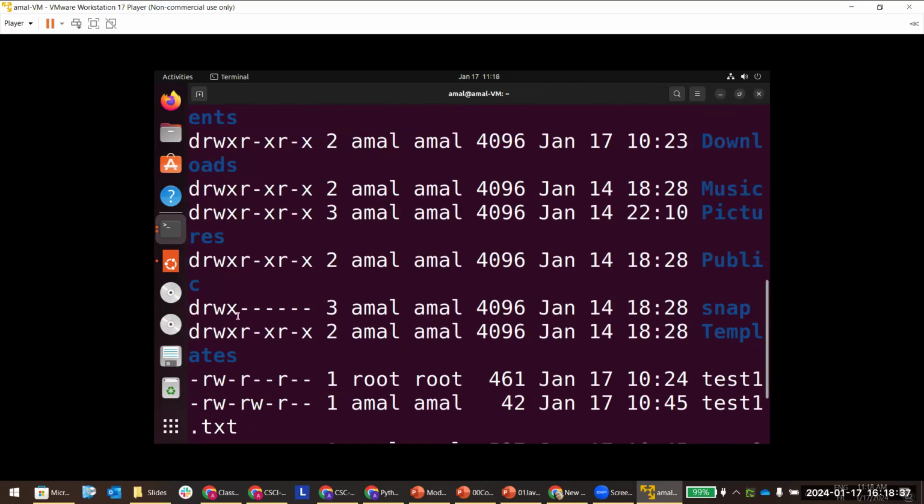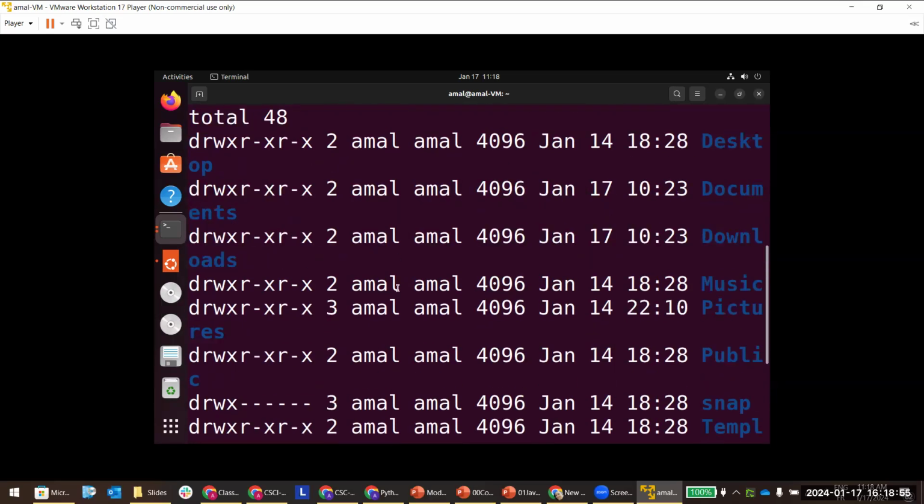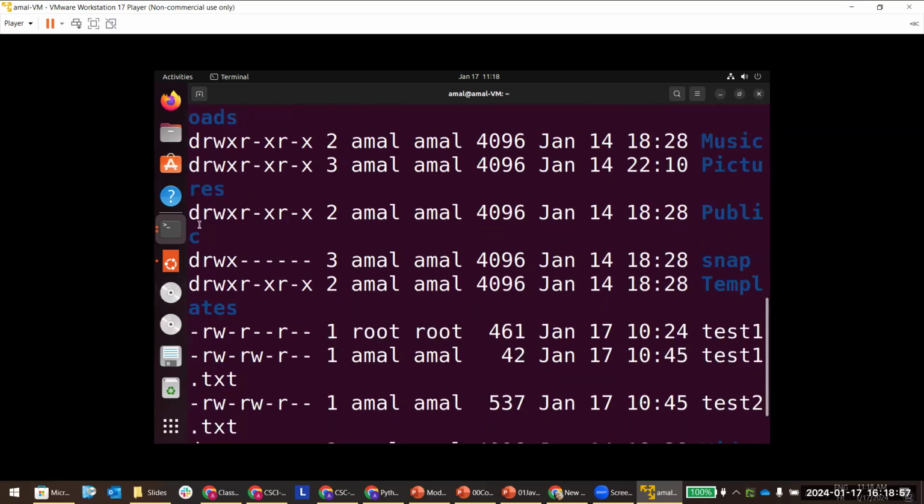We used to see dash here to say that it's a file. Now this d means it is a directory. This one is blue. If you remember, we mentioned that the blue ones are directories. That's why here we see the blue directory.